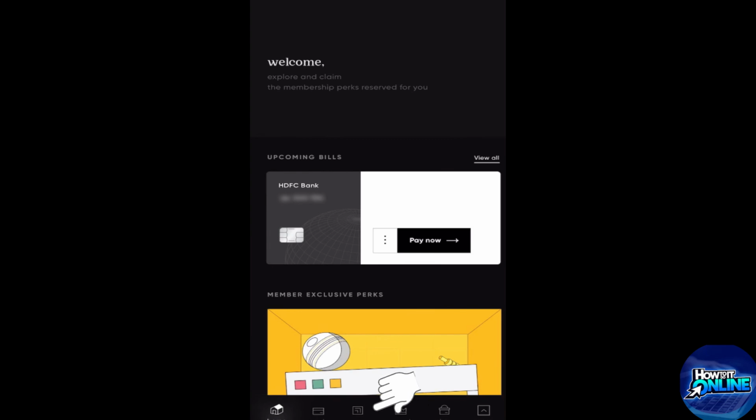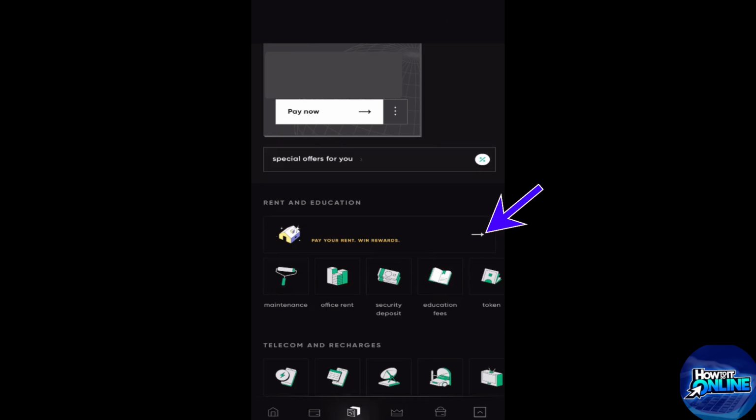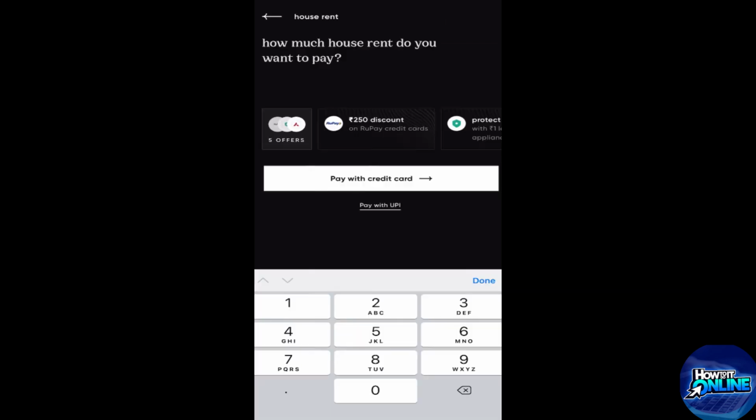It will take you directly to this. And what you're going to do is click this option right here. For example, you're going to pay for something. So you will see your options like a rent payment and so on. So all you have to do is to select that category. And then after that, it will take you directly to your payment section. And make sure that you have linked your credit card here, then tap this pay with credit card.